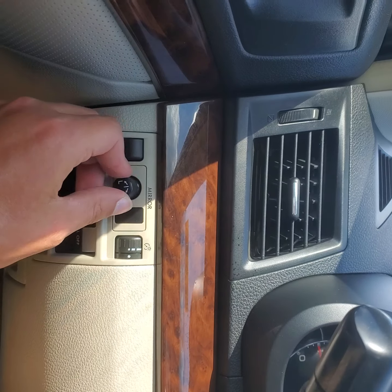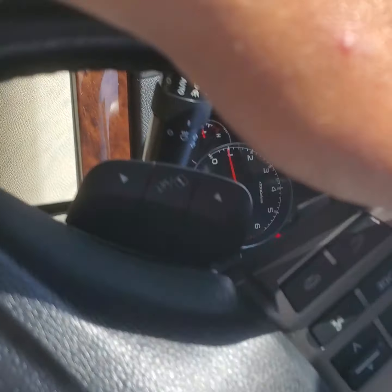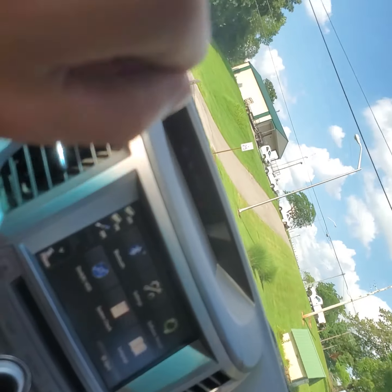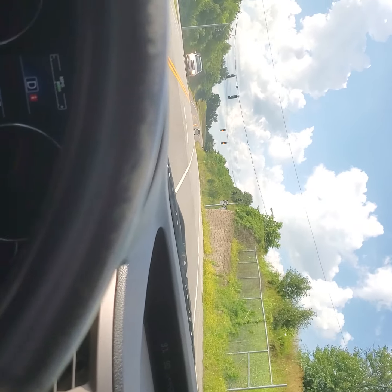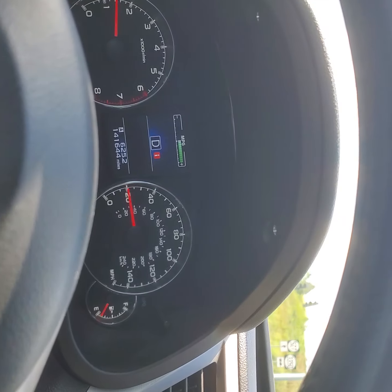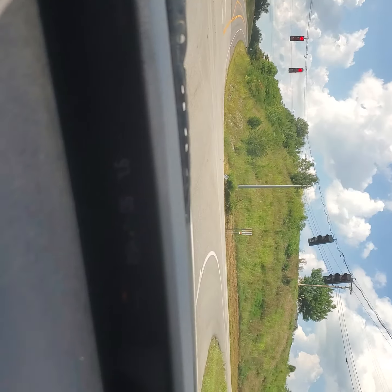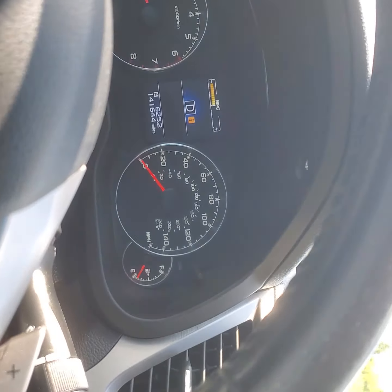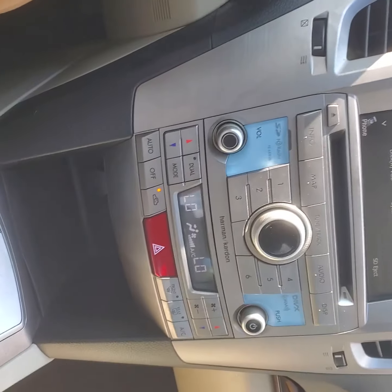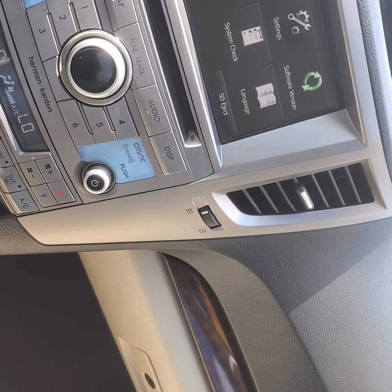Over here is the mirror adjustments, parking brake, and traction control off down here. She'll get up and go, for sure. You have a temperature gauge here — you can see it very well. It's a hot one today, for sure. The A.C. is working quite good, which is good.